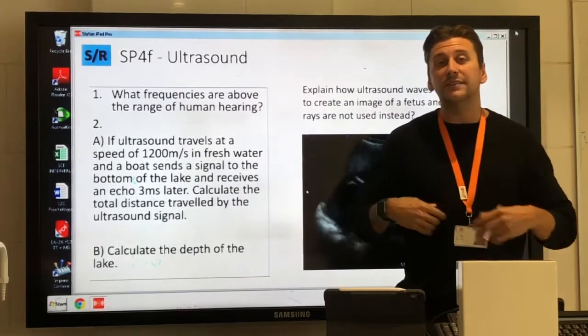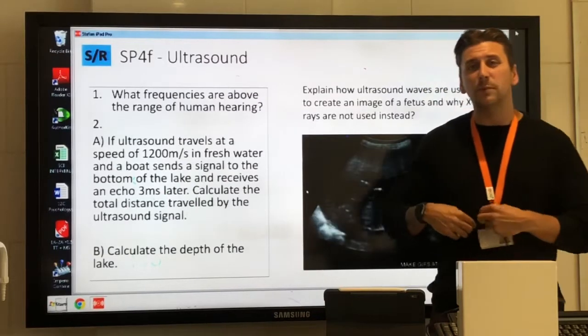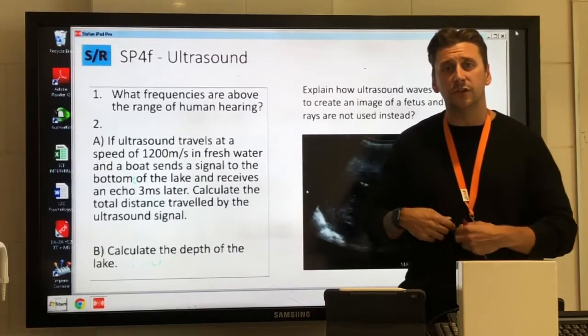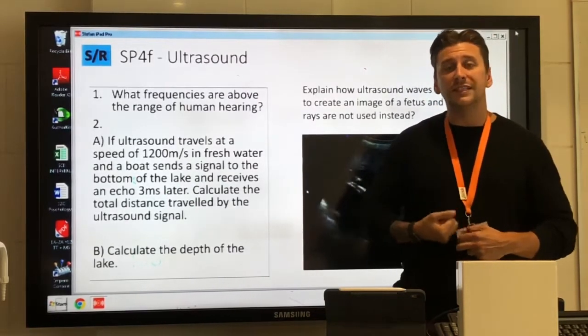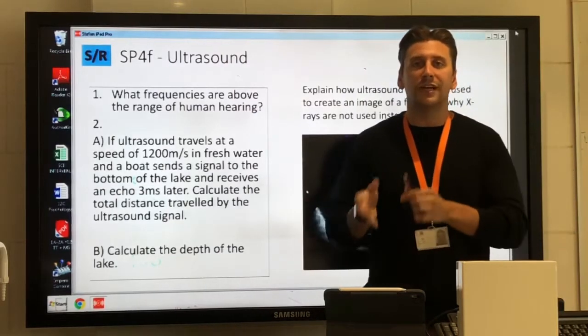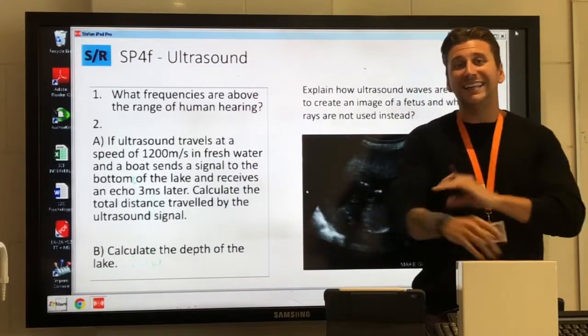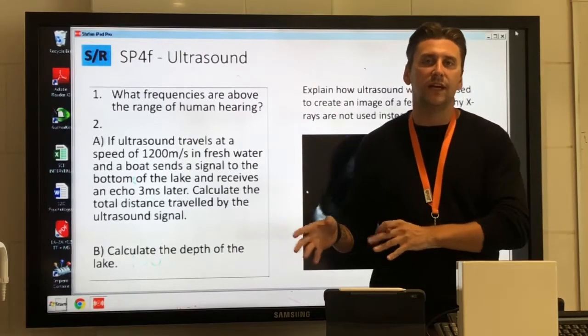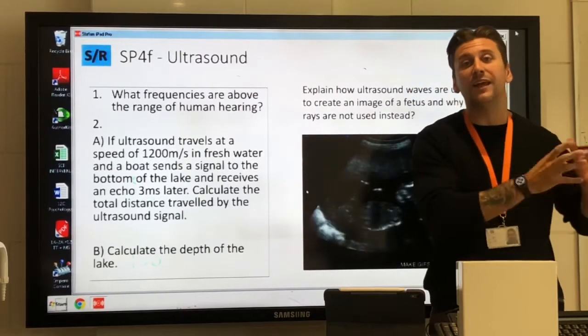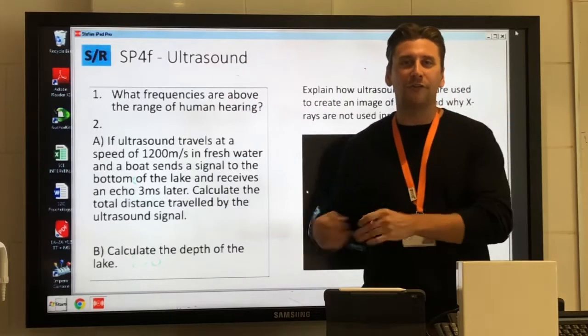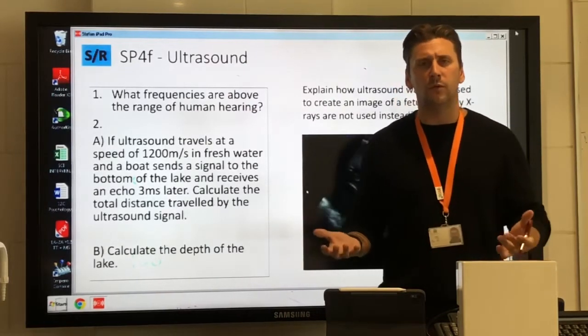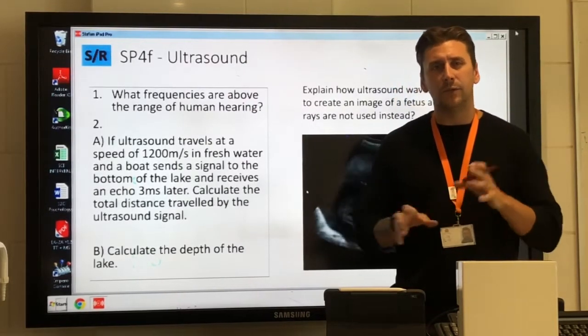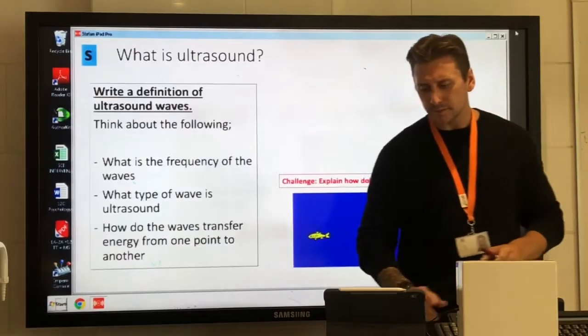Now that's what we need, so what we do when we're doing ultrasound scans is we put a liquid gel onto the stomach, and we use the scanner with the liquid so that the ultrasound travels from liquid to solid, and 99% is transmitted, and only around 1% is reflected. So it transmits and then it reflects at the fetus. It's not reflected at the skin, which is not what we want. So we need to be very careful about how we use these scans and what we do.